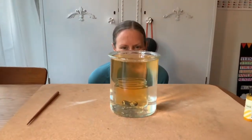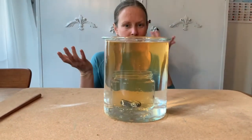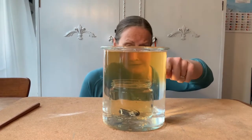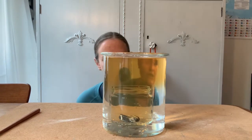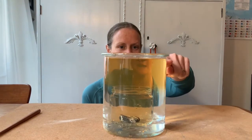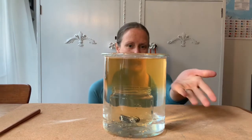Do you see what's happening? Do you see the hot water is rising to the top? It's not sinking low. This water is still clear, and this water up here is actually more like a yellow — but we'll just call it orange because we know we made it orange. The orange is not going to the bottom. So the hot water is at the top and the cold water is at the bottom. Heat rises.